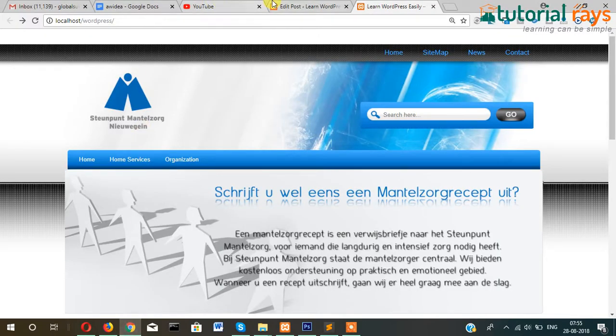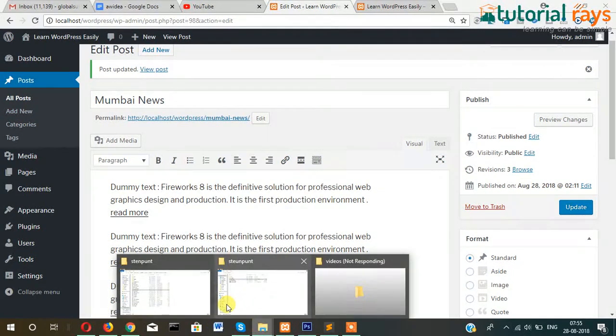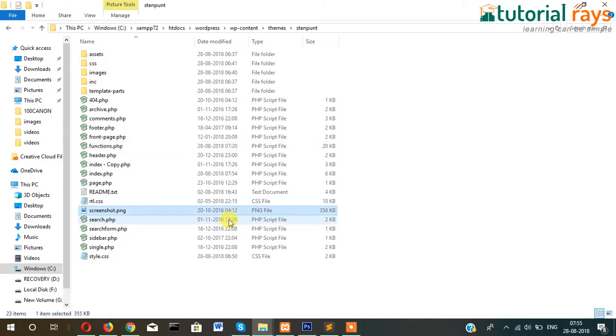The content which you add from the post section is loaded into single.php. So you need to edit this single.php if you want to change the post section.